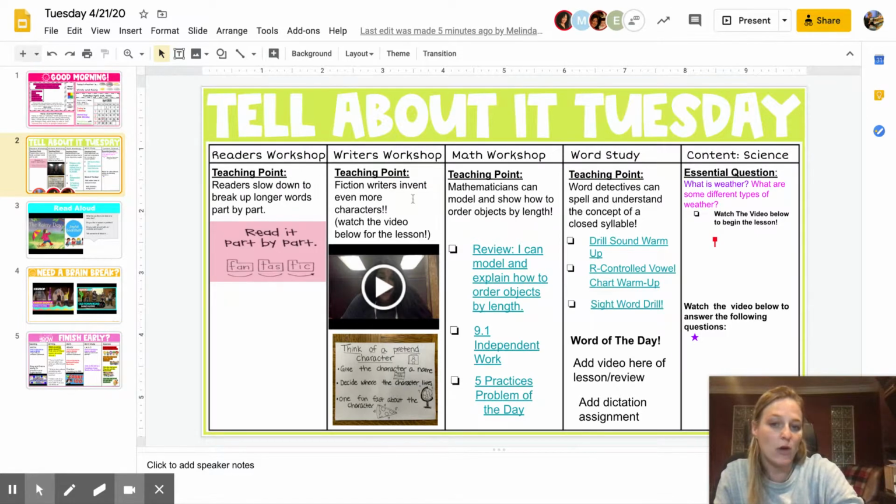So as they go through this, it's just like in school how we have a daily flow. The kids know that we go from reader's workshop to writer's workshop, and that's how our daily flow goes. That is what we tried to create for you for at home. So as you start the daily learning with your child, you'll see reader's workshop. You'll find the teaching point, which is the lesson objective, what we're trying to teach today. And this is now becoming new concepts. So it's very important to tune in and check into this. You'll see maybe a reading strategy and a video or a link of the lesson for the day with directions.